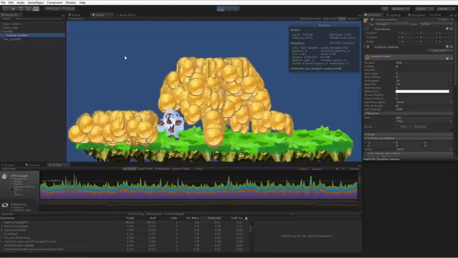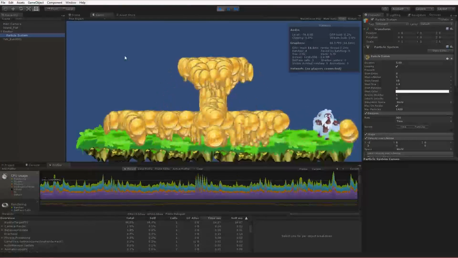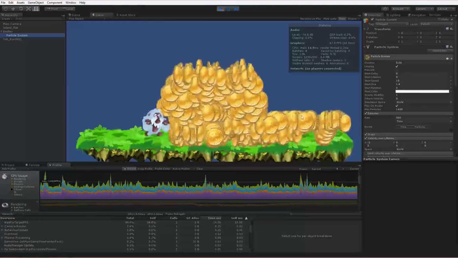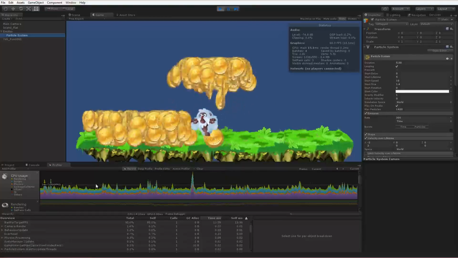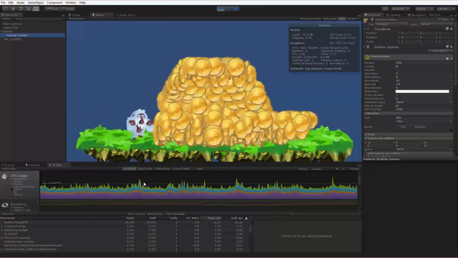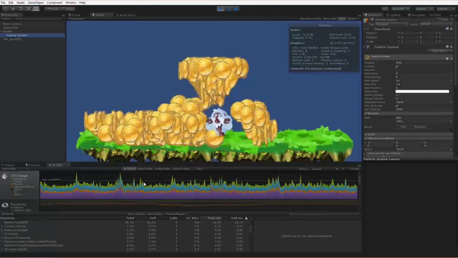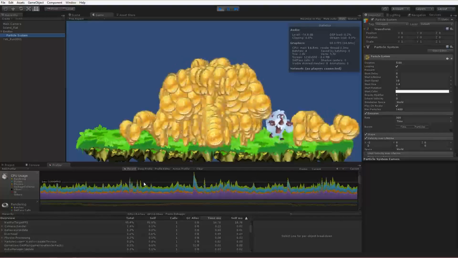I imagine it would run faster, but the device caps at 60 frames a second, so there's really no getting faster than that. And so we can see that even if I were to make the behavior of these coins more complex, I have a lot of wiggle room before it's even a fraction as inefficient as the other method.